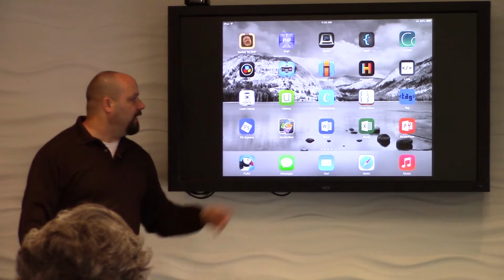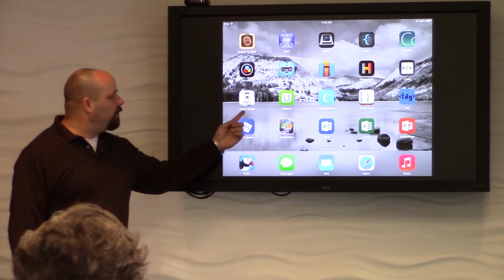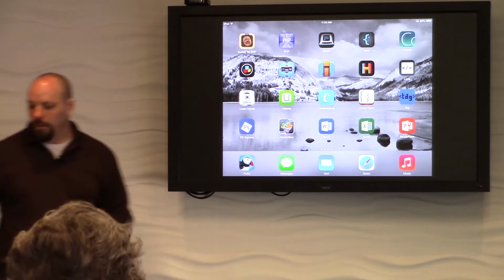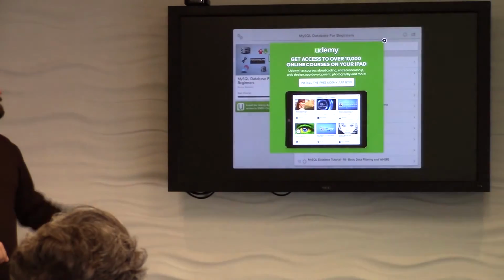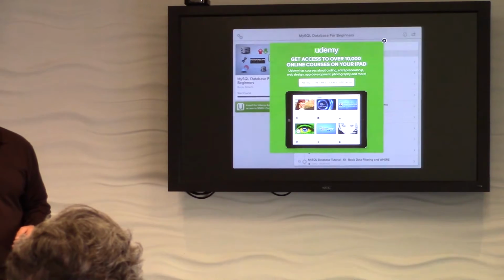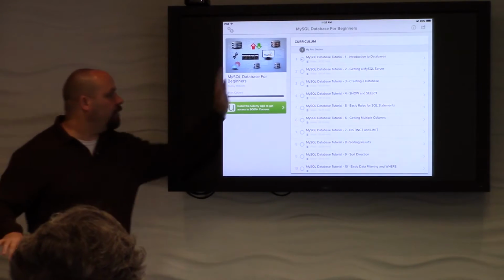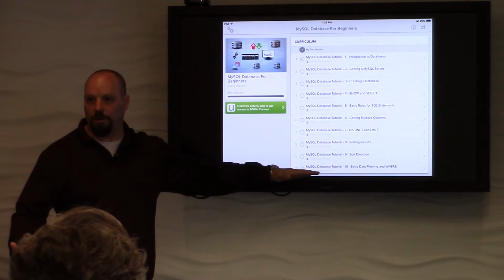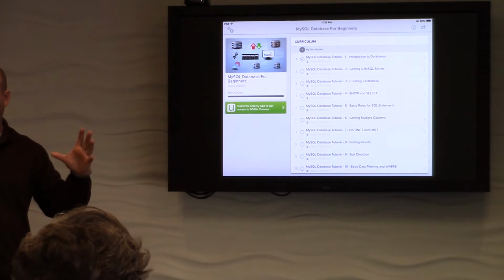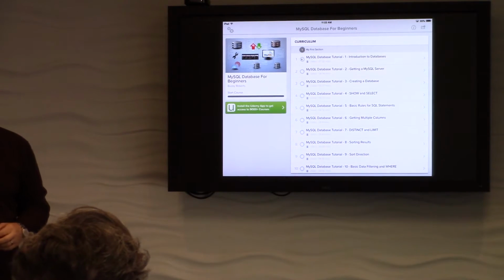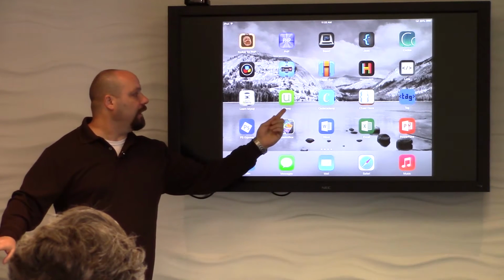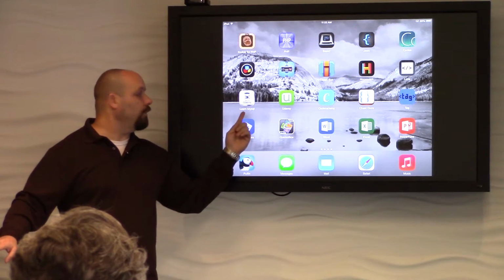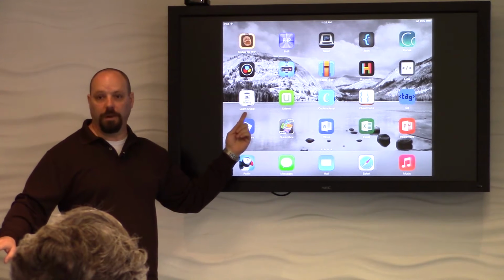Any topic, it's fantastic. I have this specific one for Learn MySQL, which if I fire it up, you'll just see it's the same window, except it's specifically geared towards this particular subject area. So again, it's just Udemy, but a different shell. So I'll close that out. These two are the same thing. This one allows you to get to the entire library. This one's specific to SQL learning.